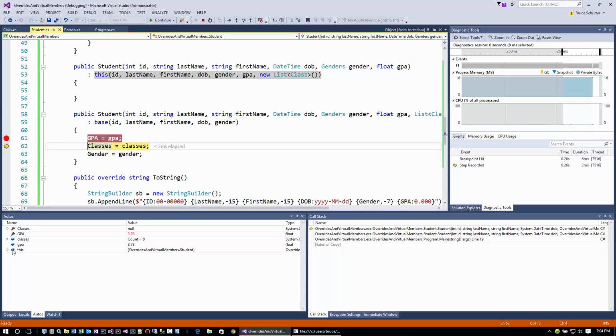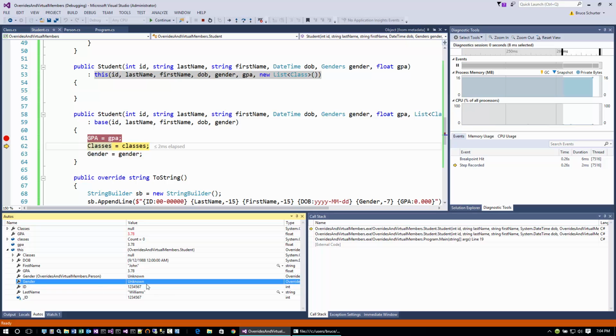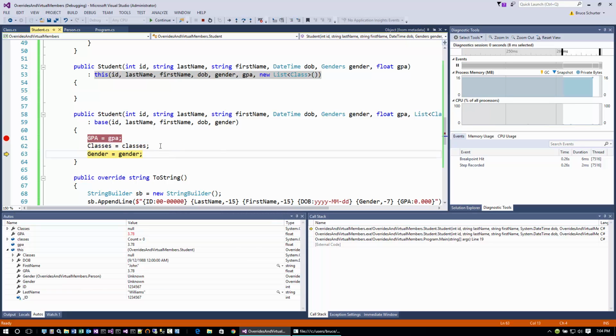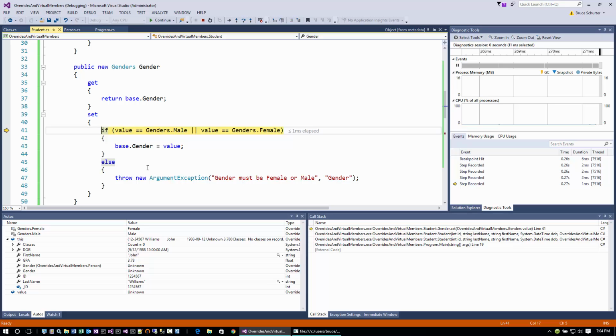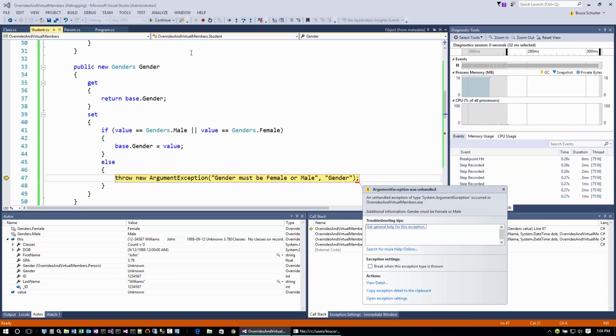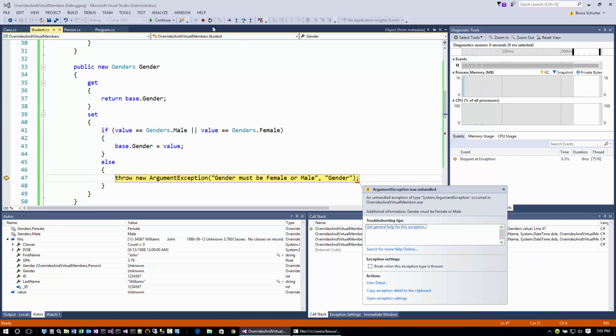How do I know? If I expand this, you'll see gender is already unknown. Now try to make an assignment to this gender. Notice it steps into student's gender property, and now it will throw the argument exception, which will cause our code to enter break mode because it's an unhandled exception.